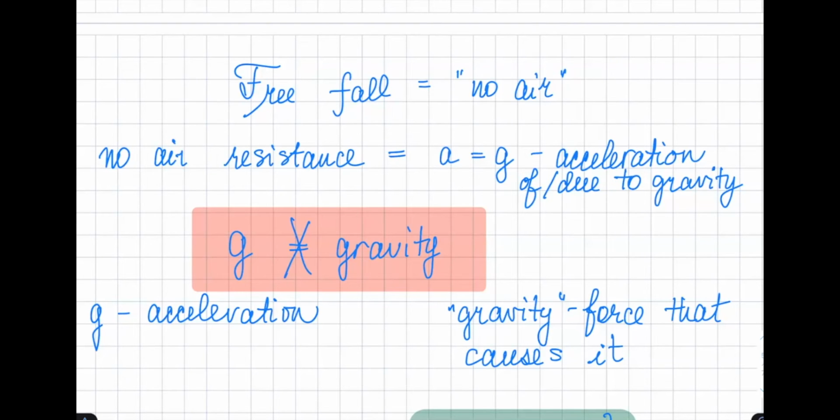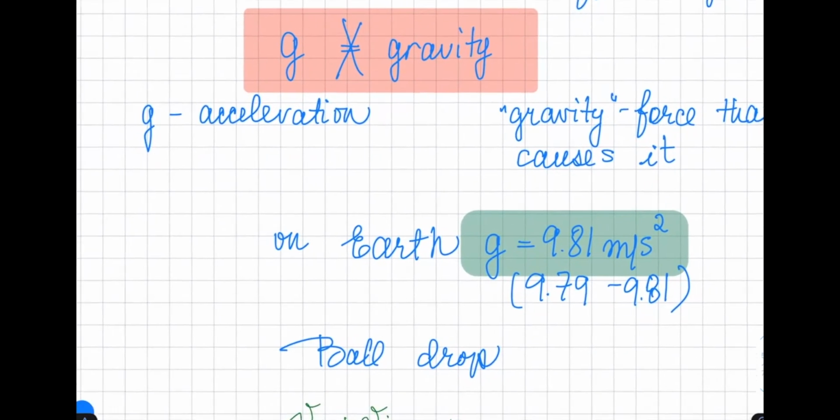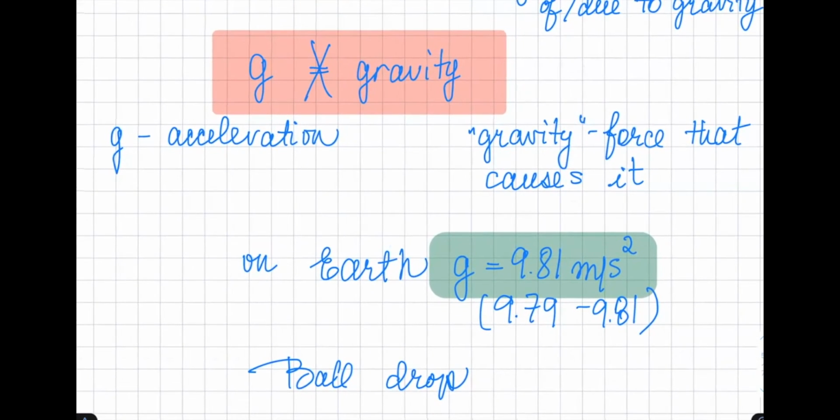Now, it's different on different planets and furthermore, it's at different points on our planet. But the well-known value for it is 9.81 meters per second squared to 3 sig figs, and it fluctuates from 979 to 981 depending upon where on Earth you are. It's always downwards, and therefore it is habitually used with a negative sign because negative means going down.